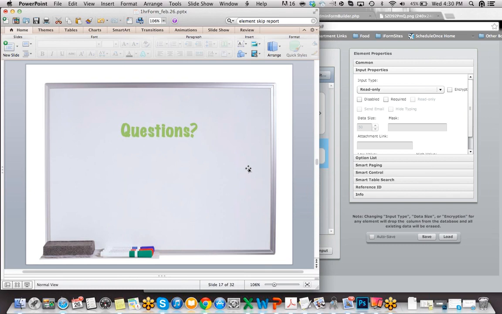One thing when you're looking in the input properties, and we briefly talked about the disabled button, that's right here. There's also the required button. That means that the user can only save it once that field's done. If it's made required, then once that field is done they're able to submit it. If they do not complete a section that is required, then they will not be able to submit the data to you. The read-only, and you can see here, we do have a read-only input type, and we also have that read-only text box.